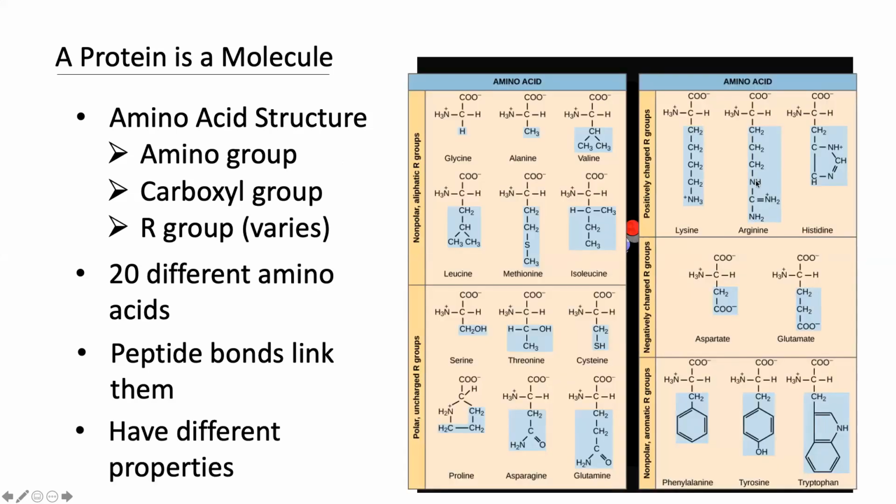amino acids. Each amino acid has its own properties because it's its own combination of atoms, right? And so there are some that are non-polar. These ones are non-polar, and these ones are also non-polar. These ones are aromatic compounds, or aromatic R groups. But you've got non-polar, which don't like water, right? Water is polar, like things that are like them. So these non-polar R groups are not going to like water, whereas the polar R groups are going to like water. You've also got positively charged R groups and negatively charged R groups, and so these determine the behaviors of the proteins.